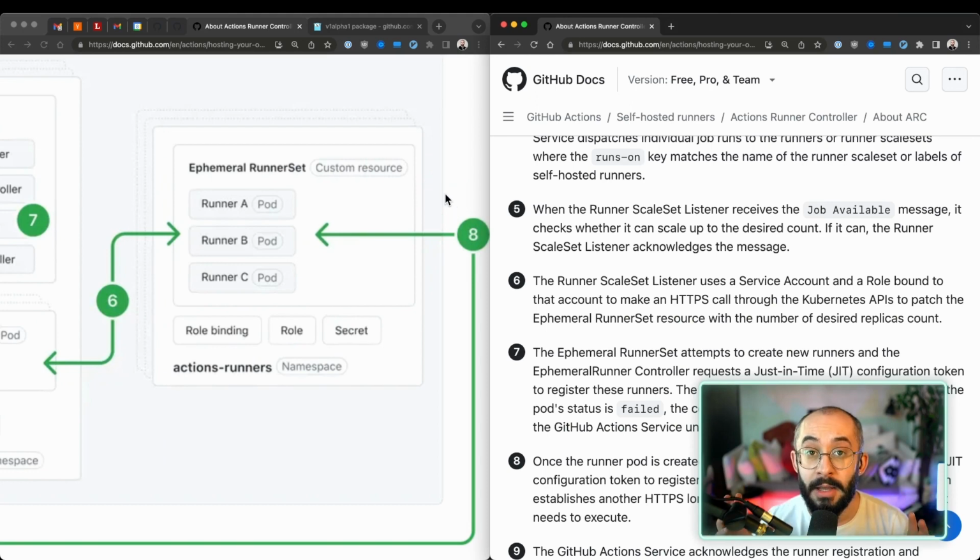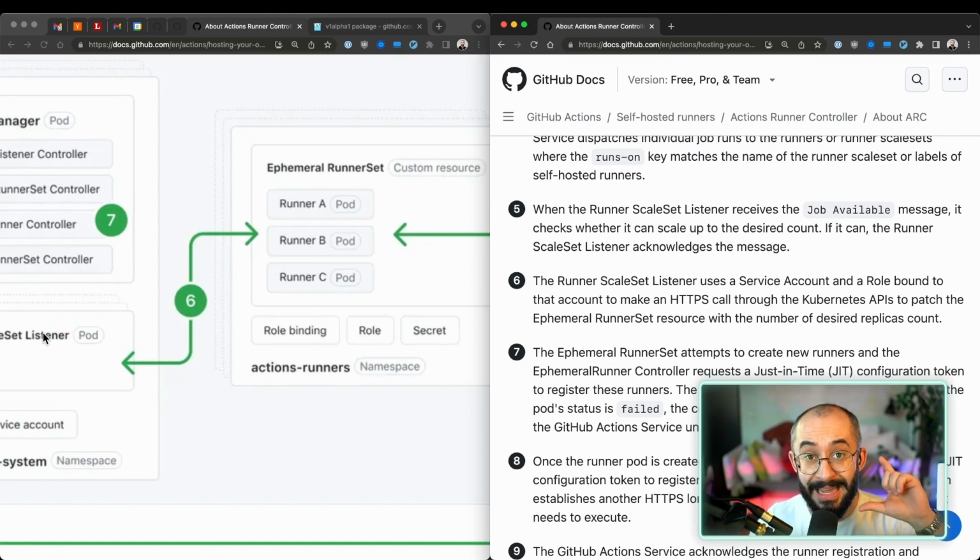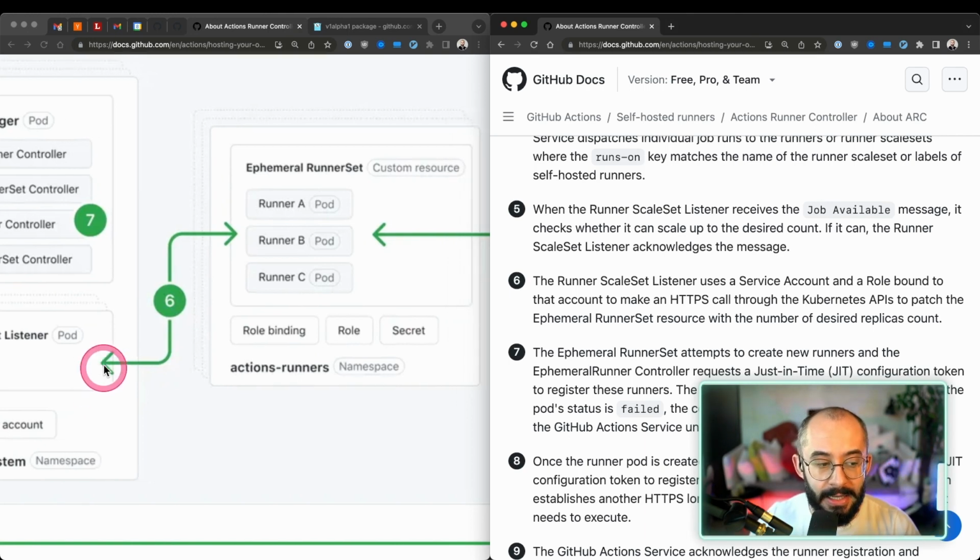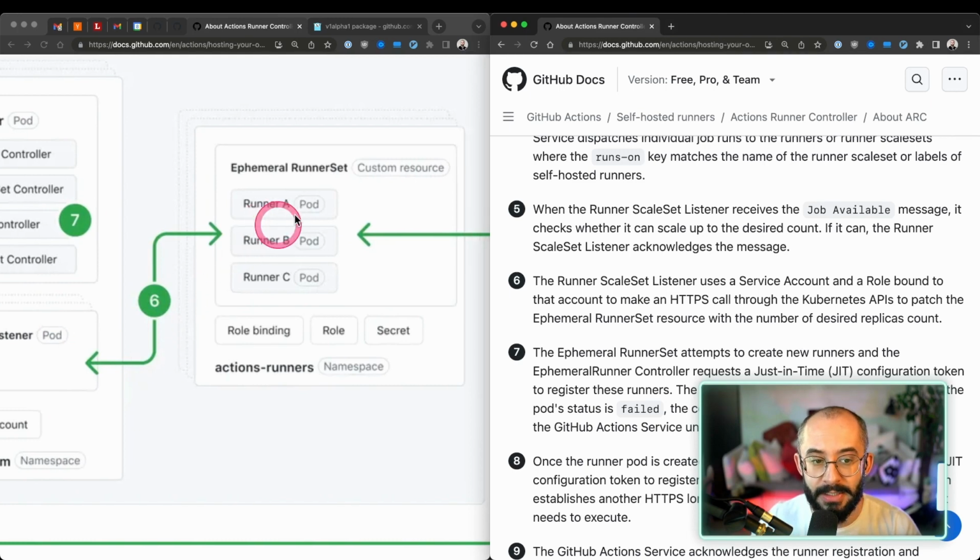And the runner set resource in this particular case, and don't confuse it with the runner scale set. I know the names are very confusing, but now we're talking about the architecture of Actions Runner Controller, okay? So we have a runner set resource. This runner set, you can think of it as a grouping of self-hosted runners, and it also has a lower bound and an upper bound. The listener can patch this resource. So it can make a call to the Kubernetes API saying, I want to change the configuration of this particular resource. In this case, the listener will patch the ephemeral runner set resource and say, bump it up by 1. I want a new desired runner to be created.